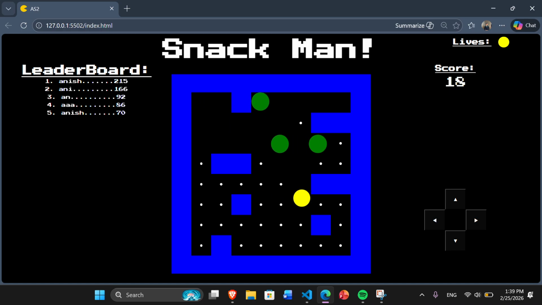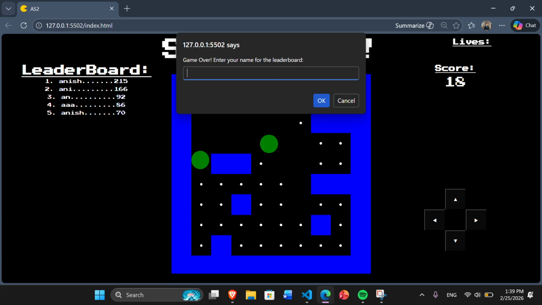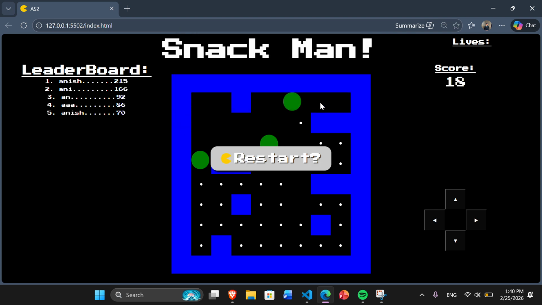When the lives reach 0, the death animation plays, the game over screen appears, and the player is prompted to enter a name. Now I will enter my name. Okay, the score is lower than my leaderboard scores, so it doesn't make it onto the leaderboard. The score is saved to the leaderboard and the top 5 leaderboard updates. As you can see here, this is the leaderboard, which will update when I get more points than this.